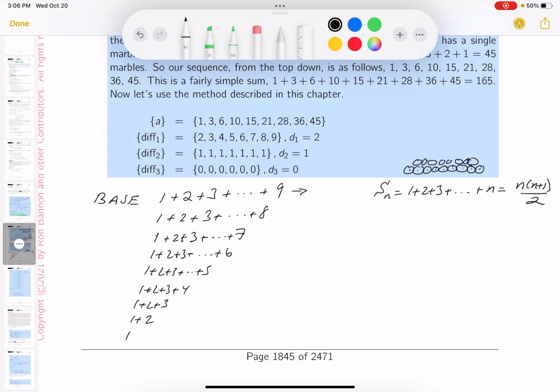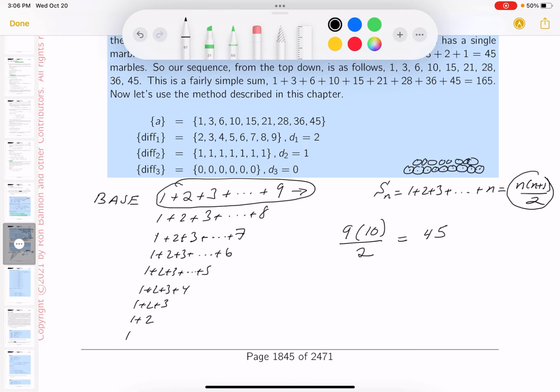I'm going to write the first row down. What do you get? 9 times 10 over 2. That's this row here. What am I doing? I'm using this formula. Let's write the next row down. And by the way, these should be very easy to compute. And what do you get? Well, let's take a look at it. You just get 45, right?